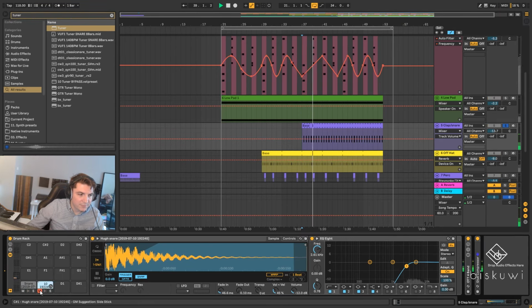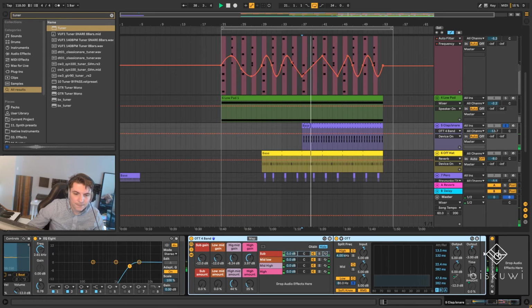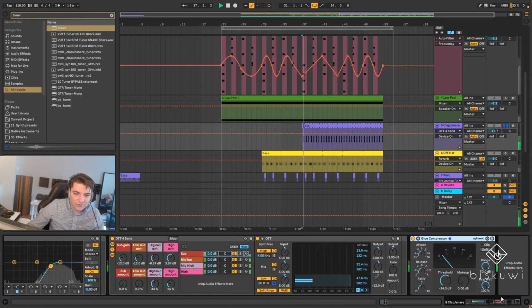This one just fills up. This is a bit too dry, and this one just gives this kind of edge to the sound. And it helps me actually with the OTT. Without OTT it's kind of boring. With OTT, again, I'm driving some of the bands here just to get that richer sound. And then finally a glue compressor just to glue them together as well.